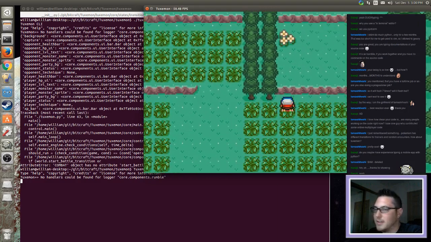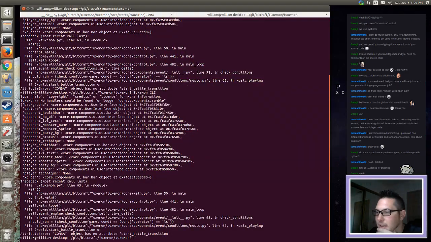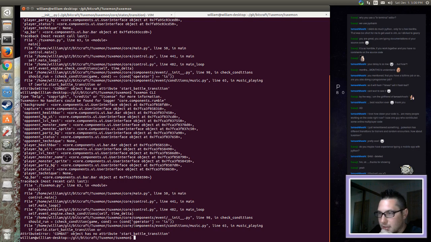Come on, monster. Yeah. Okay, so the flashing works, so it goes to the transition state and does that. So combat object has no attribute start battle transition. Yeah, I know. I'm happy it flashed too.